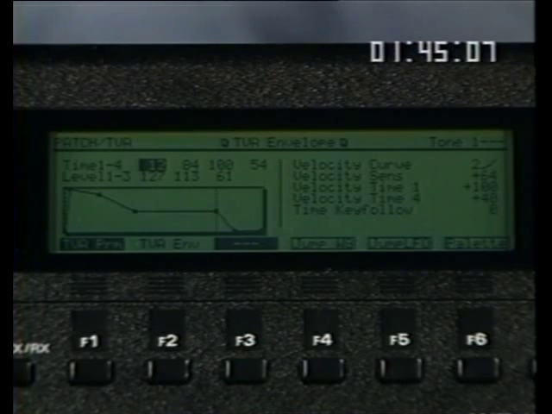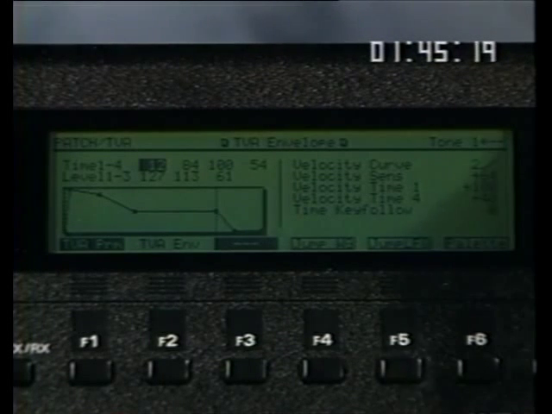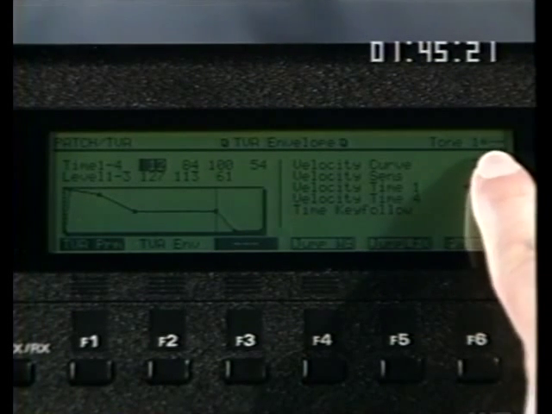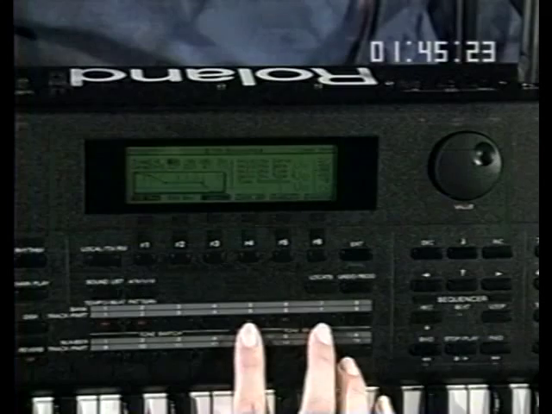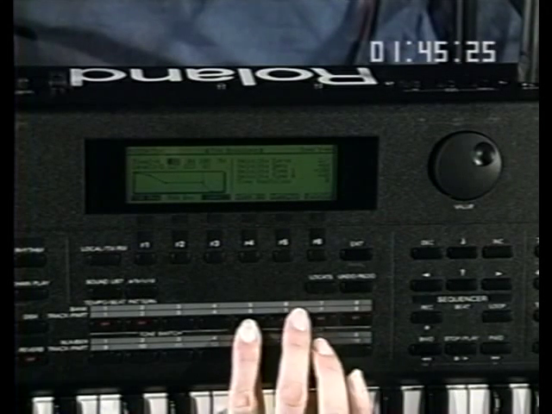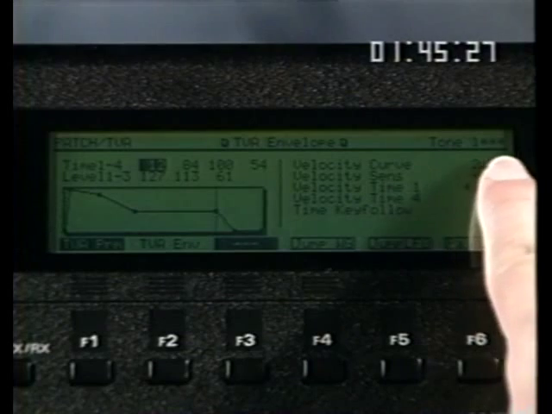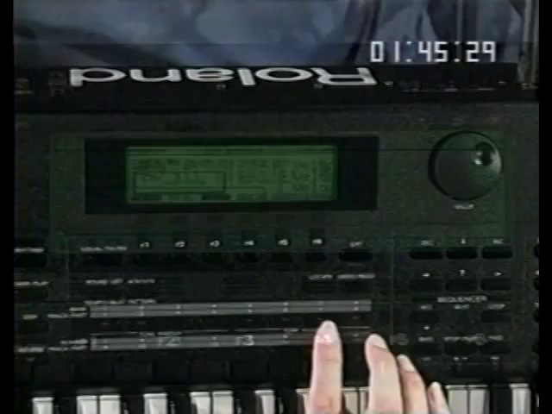Now remember, I said this was a two-tone patch, so when we make adjustments we need to adjust both tones at the same time, and that's easy to do. Down here where we see tone select, simply hold down the original tone and add the second, and you can see up in the display we see a 1 and an asterisk. We could process all four tones simultaneously, like that. A 1 followed by 3 asterisks, but I'm just going to go for the first two.